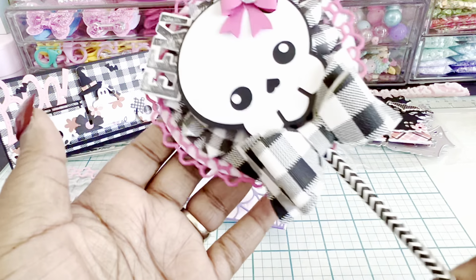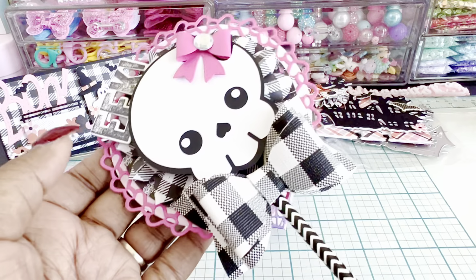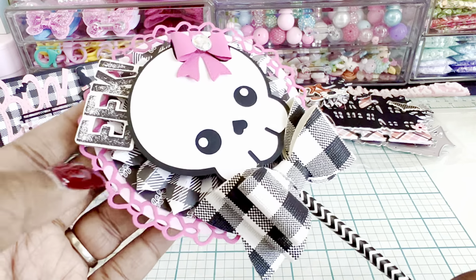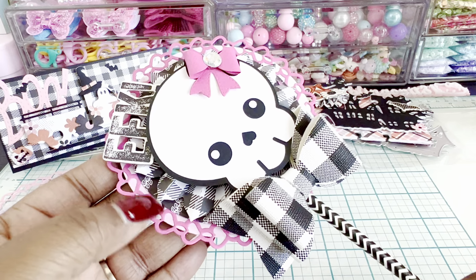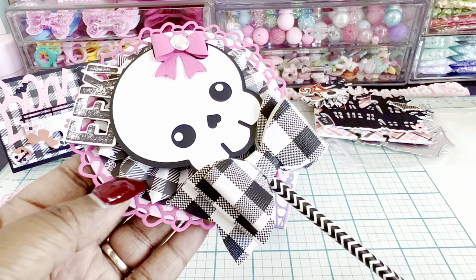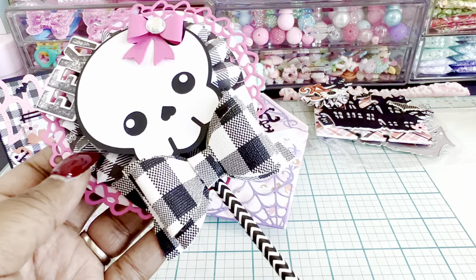So I decided to make this cute little wand, which I love how it came out. So you can see that I had to put some paper here, and then I just attached the cute little hearts around the edges, which is so super fun. I did put another piece of paper on top of the largest circle. I did the next size down in the nesting circles and put it on top. Then I created a cute little rosette. And then this I created with my Cricut, and I just added a cute little bow on there.